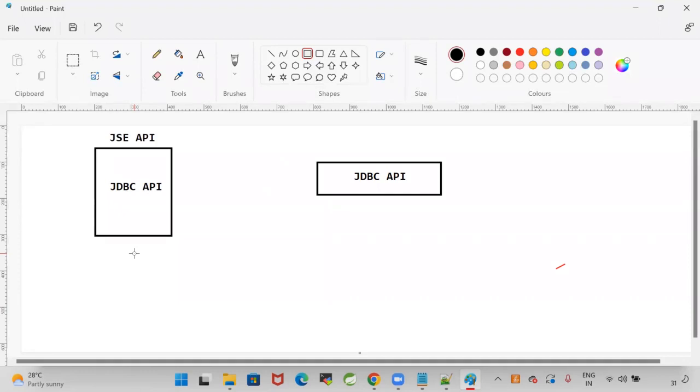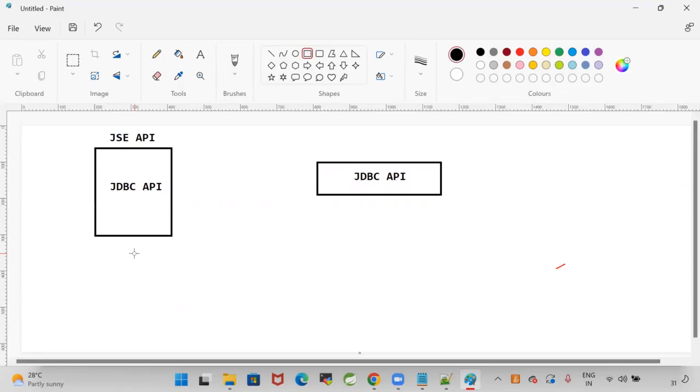Because do we have only one database, or do we have several databases in the market? Several databases are available in the market. Then Sun Microsystems said in the meeting, hey Oracle, do you want to promote your database? Yes sir, we want. At that time, Oracle is a different company, Sun Microsystems is a different company. Microsoft is one company, Sun Microsystems is one company.